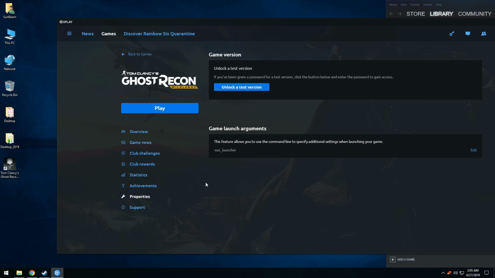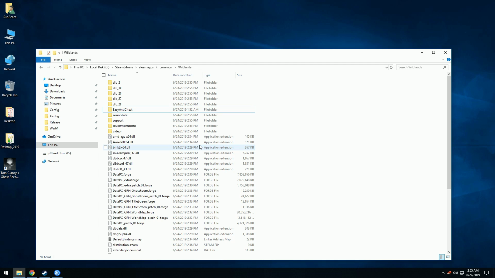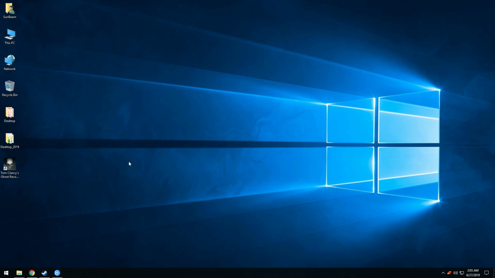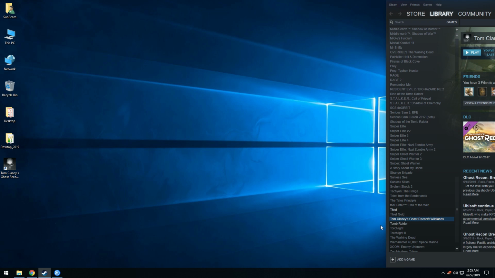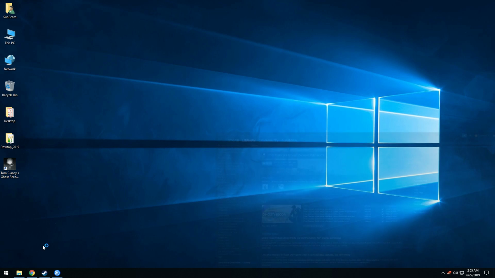We click save. We minimize every client, and then we go to the game folder, into the easy anti-cheat folder, and then we swap the original file with the one that's mentioned in the post on Wemod. And then we run the game from either location, here, which I just did, or the desktop shortcut, this one. The game should start.